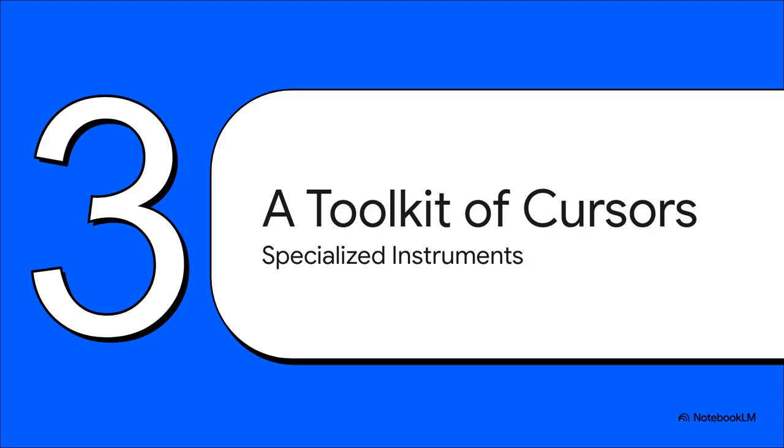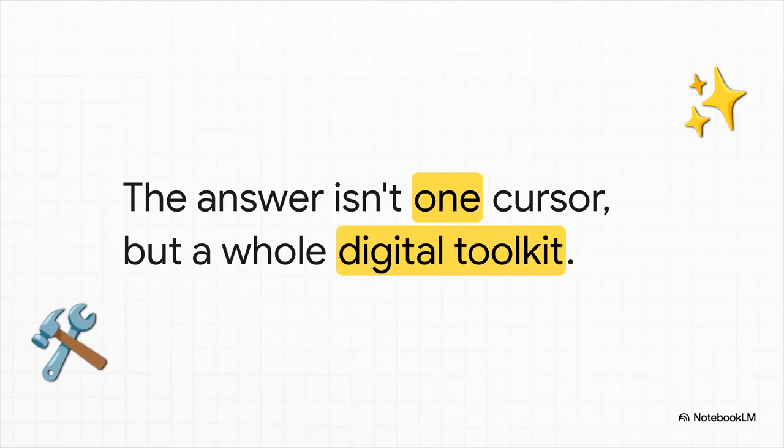And the solution? Well, it's absolutely brilliant. It's not one magic wand. It's more like a master craftsperson opening up a toolbox full of specialized gear. So the answer isn't one cursor. Seriously, you have to throw out that idea of a cursor just being that little blinking line or the arrow you move with your mouse. For a screen reader user, it's a whole digital toolkit, a different tool for every single job.